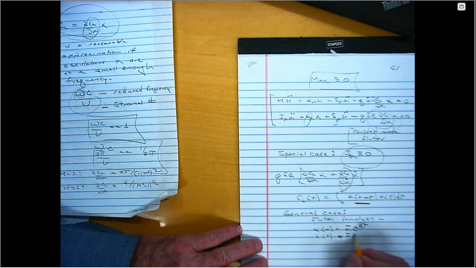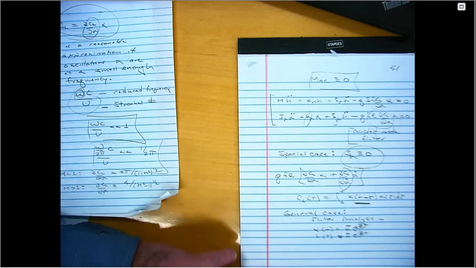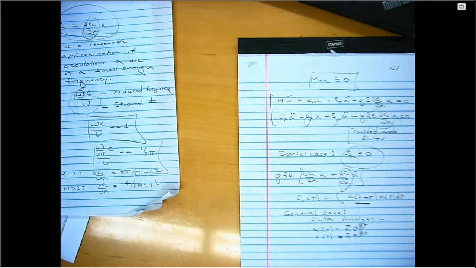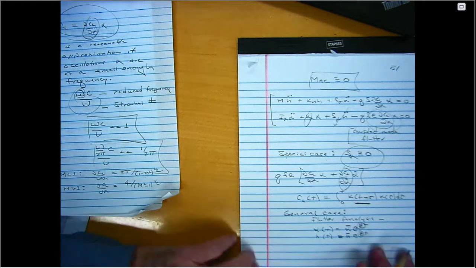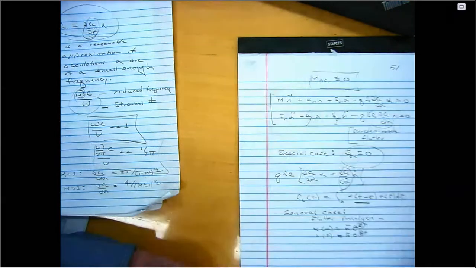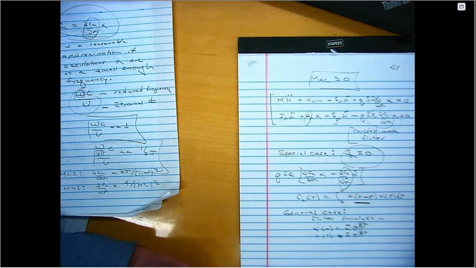H bar, e to the beta t. These betas are the same, of course. They have a common variation in time, and you can show for any system that's the general case. So we put that into these equations, and we try to determine beta. And once we determine beta, we can say whether the system will work or not.